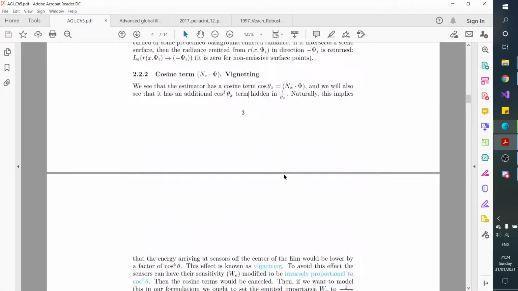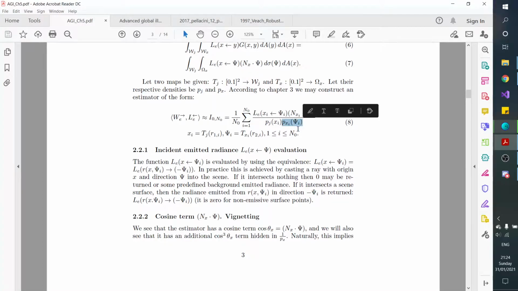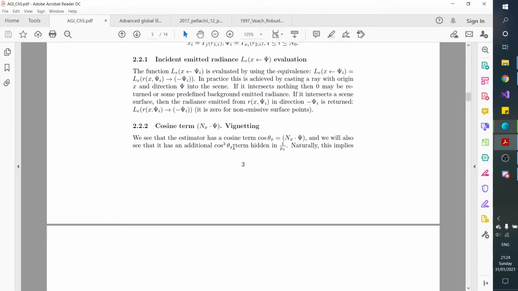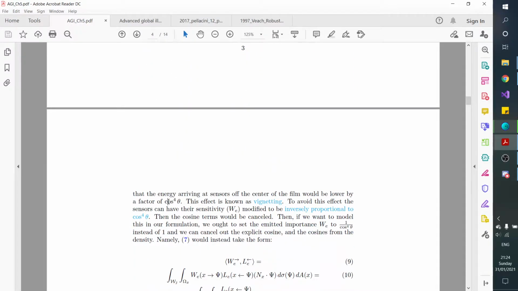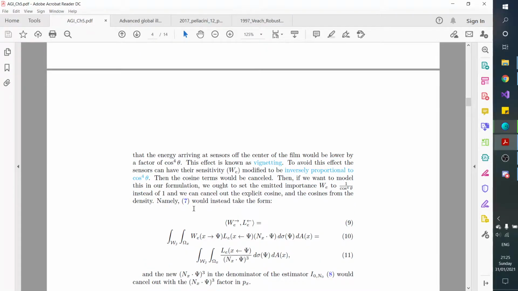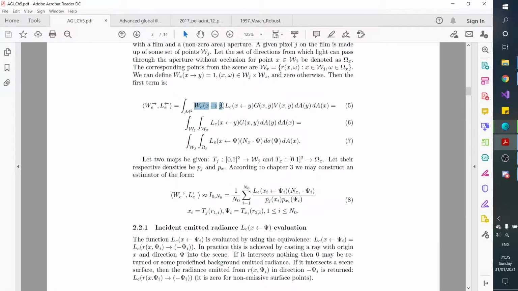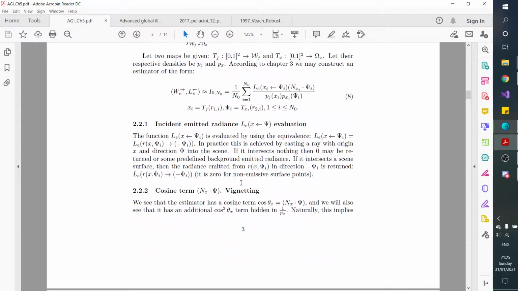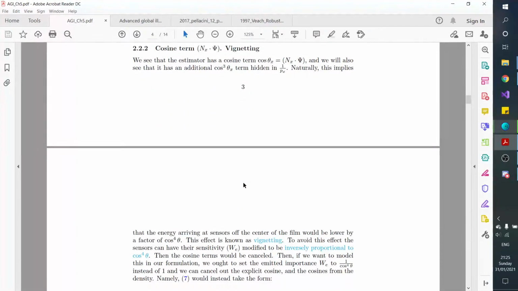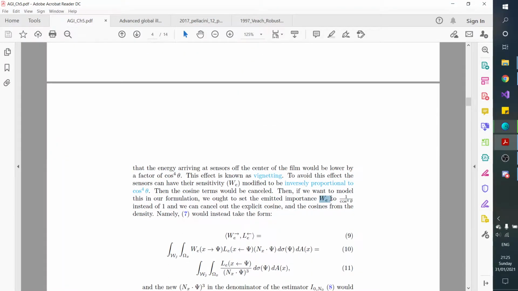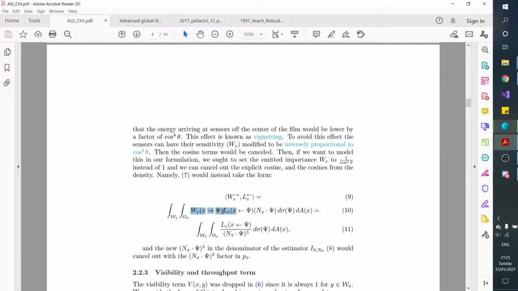We will also see that 3 cosine terms go into the numerator from this density here. So actually the vignetting effect is a cosine to the power of 4. And what you can usually do is say, okay, I will take this WE term, rather than being 1 and 0, have 1 over cosine 4, then we can cancel out these terms, and we won't have such a brightness diminishing effect. Obviously, if you want the effect, you can keep it. You don't have to cancel it out. So it really depends on what you choose for your sensor sensitivity function.